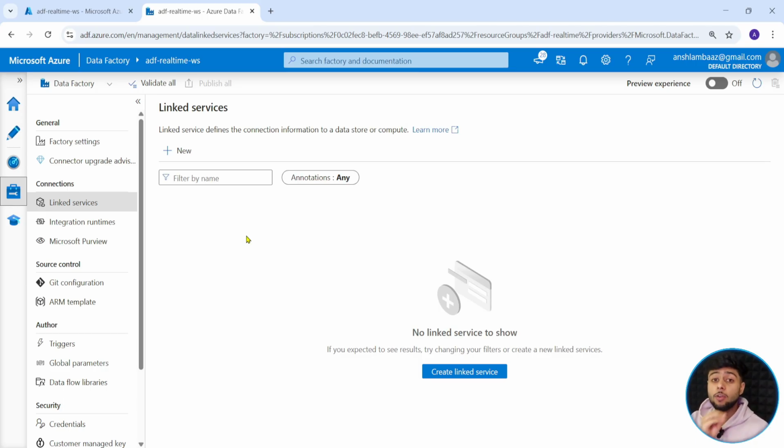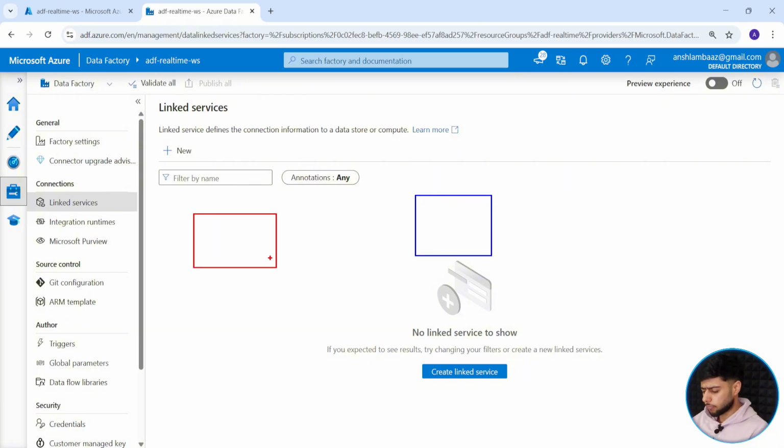This is really handy whenever you want to manage your linked services, connections, datasets, triggers, everything. And we will be using this area before creating our pipelines. Why? Because as you know, we are migrating data, right? So we need a connection. Let me tell you, let's say this is your data factory. Okay, and this is your source. This is your source. Okay, this is your destination.